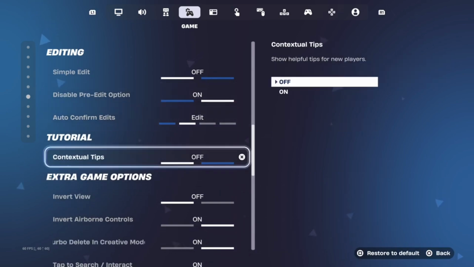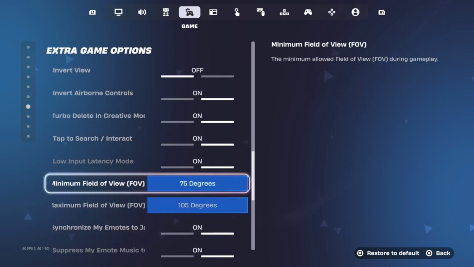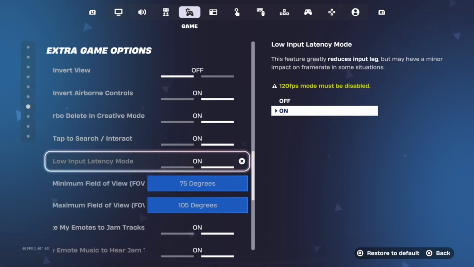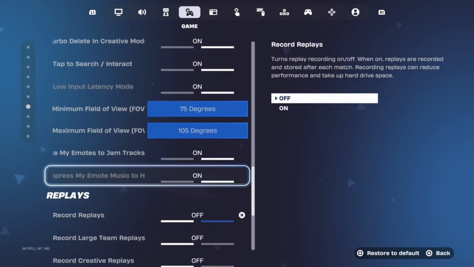This setting is a lifesaver as well when you be getting them FPS drops, and when you're doing your free building and your pre-edits come out. Then you want to have low latency mode on. So what to do with this? You want to just turn off 120 FPS mode and then turn this on, and then you want to have your field of view on max as well.